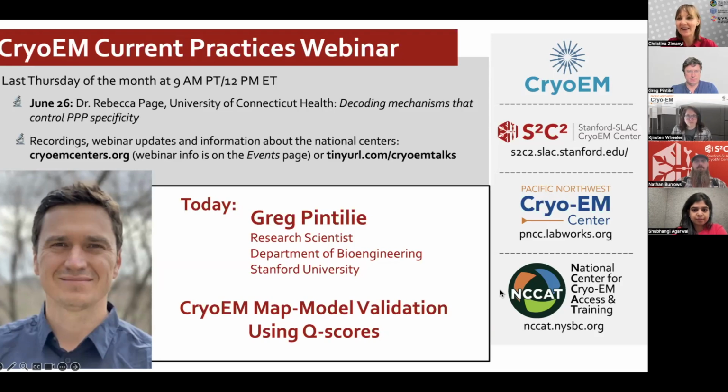This webinar is a regular event we host the last Thursday of each month, and we highlight users of the National CryoEM Centers who come and generously share the tips and tricks that have enabled them to make use of CryoEM in their research. So you can save the date for our talk on June 26th. Professor Rebecca Page will join us from University of Connecticut Health to tell us about decoding mechanisms that control protein phosphatase specificity. A registration link for that talk is already on the events page at cryoemcenters.org, where you'll also find recordings of all of our previous talks.